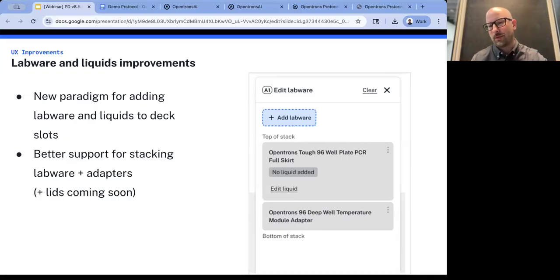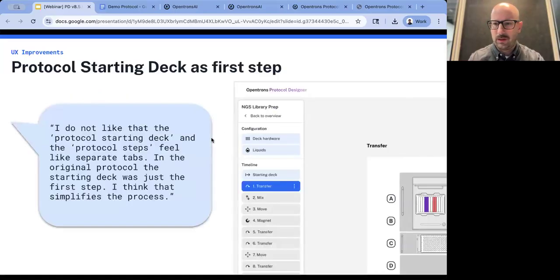And so that's why this looks the way that it does, where you can see the bottom of the stack clearly here and then the top of the stack and setting everything up. So I'm going to keep going. There's a lot to cover.